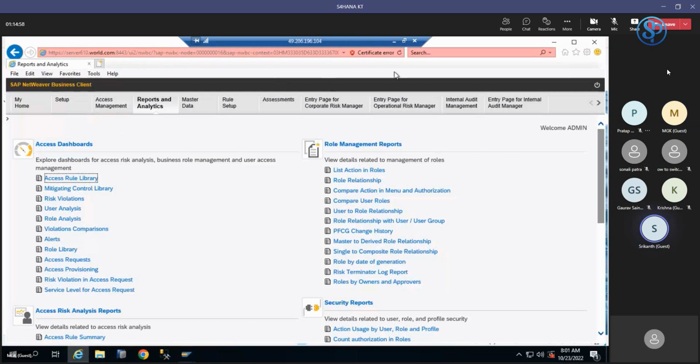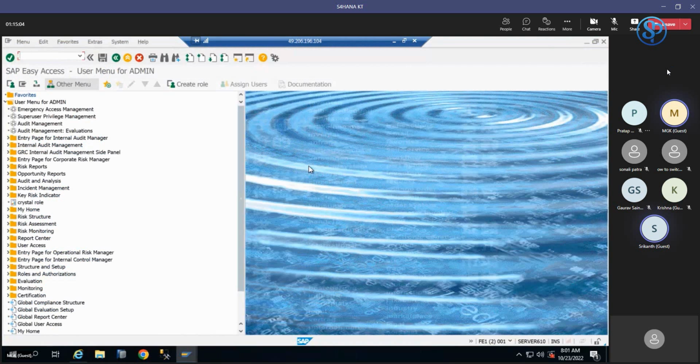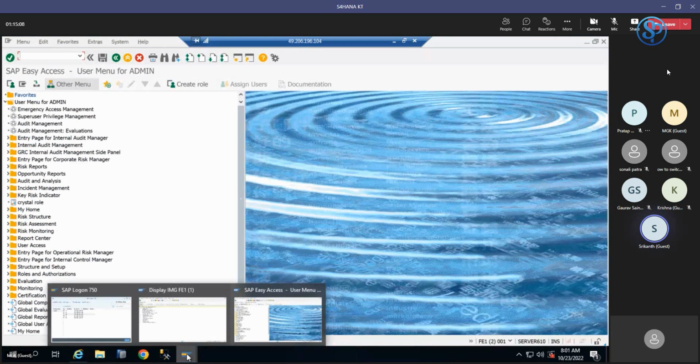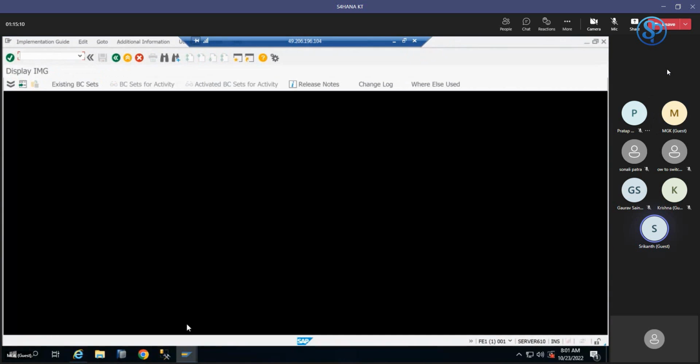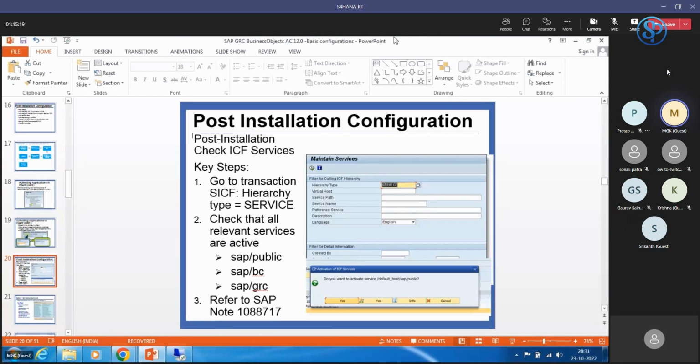So you showed us 3 paths, right? SAP/GRC, SAP/other two. Which one goes where? I'm just trying to understand because I can go back and check whether the service is active or not. And which category does it fall under?